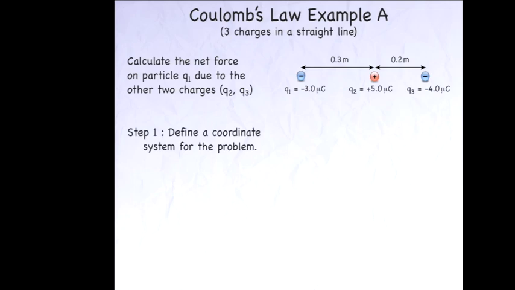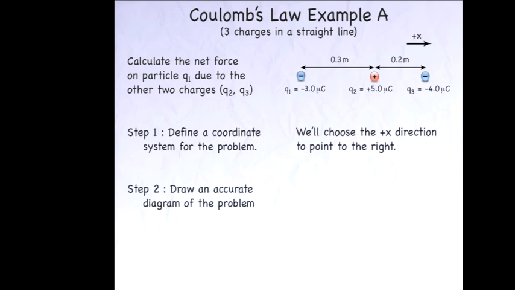But first of all, let's talk about the general scheme of how to solve these kinds of force law problems. First thing to do is to define a coordinate system, because we're going to be talking in terms of x or y, so we have to know what we're talking about. Most logical thing is to make x point in the positive x direction, to the right. Then we're going to draw an accurate diagram of the problem, but it's already there. Sometimes you'll get a word problem that doesn't tell you, so we're good. We just add the x direction.